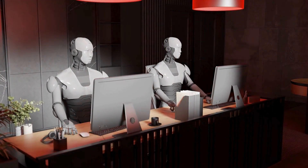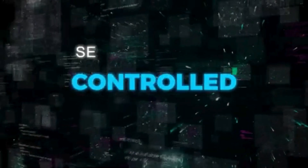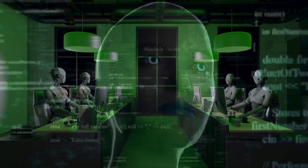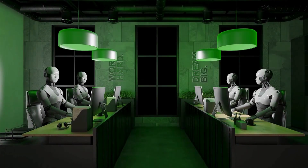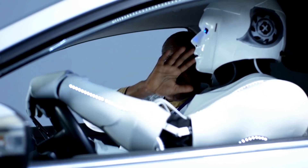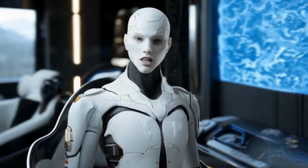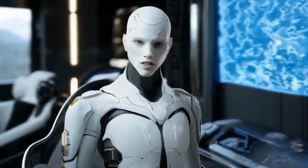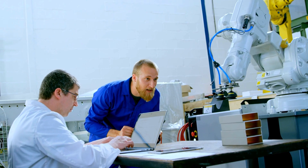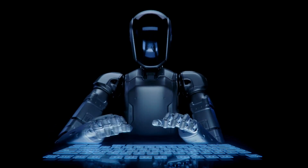This is why 1X is specifically gunning for the home environment first. They're calling it the final boss of robotics — an absolutely unstructured environment full of a never-ending list of tasks. In a warehouse, everything is neatly arranged and predictable, but ironically that means you're not exposing your AI to enough variety. In a home, one moment the robot might pick up laundry, the next it has to deal with a pet dog wandering in, or open a jar of pasta sauce with a stuck lid. Those little scenarios provide an avalanche of new data, training the AI to handle unplanned events.